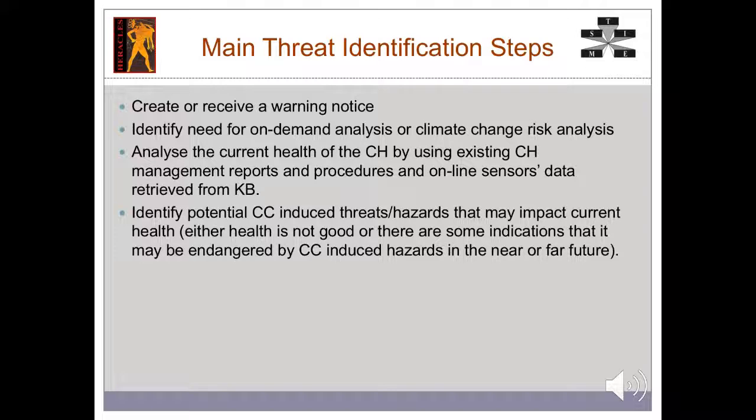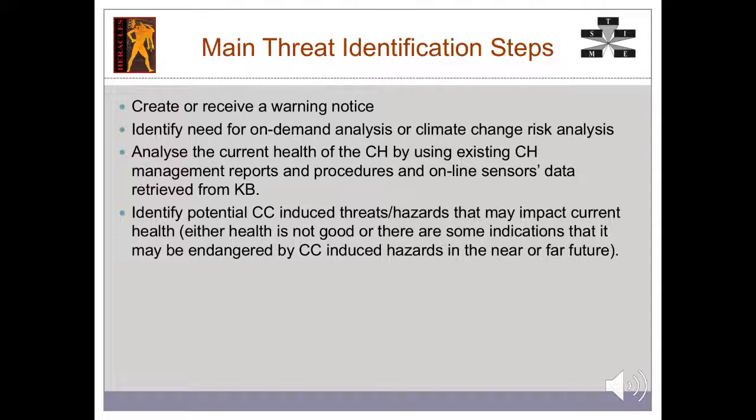And then identifying the climate change induced threats and hazards that may impact current health, either because it's already pretty vulnerable, not so healthy, or the hazards are going to be increased because of climate change.